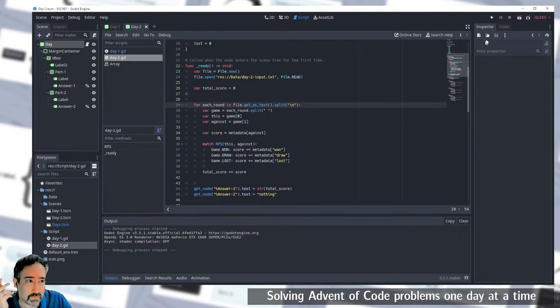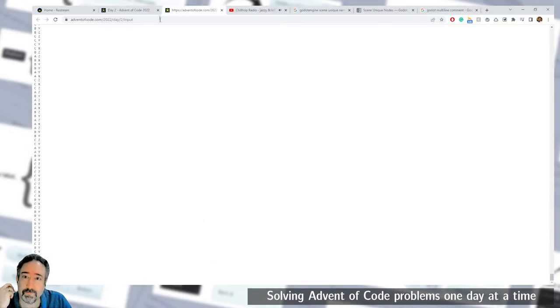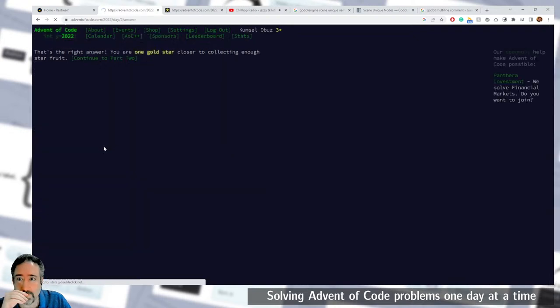So we'll go and type this in the Advent of Code page, 11,841. Submit. That's the right answer. So we are one gold star closer to collecting enough star fruits. Awesome. Part 2.